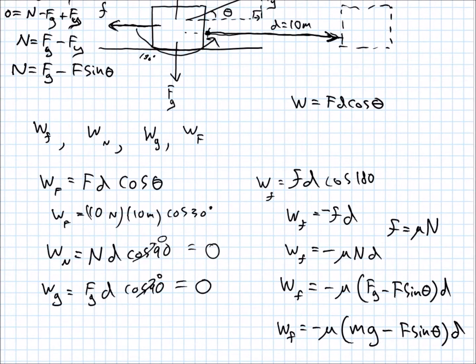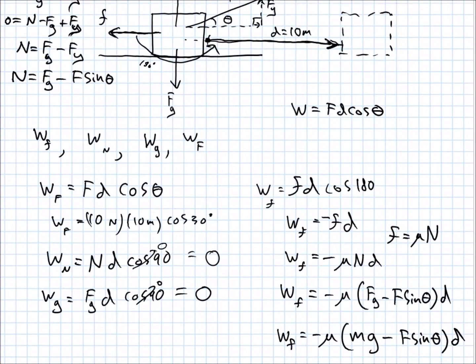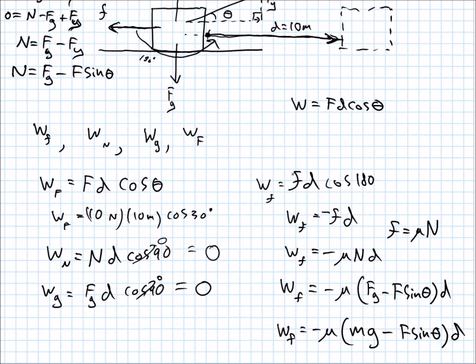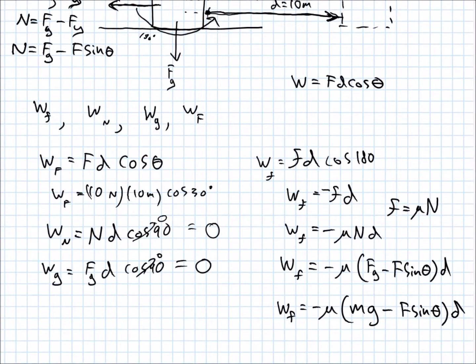So there's the work done by friction and the work done by the force. The work done by the force was very straightforward because we knew what the value of the force was, we knew how far it was going, and we knew the angle between them. The friction was a little bit more complicated, but in the beginning it is just the force times the distance times the cosine of the angle between them. The problem is we needed to define what friction is, right? Friction is mu times N, and in order to find N, we had to use our free body diagram and Newton's second law, and we found N. So we've done all of that before.